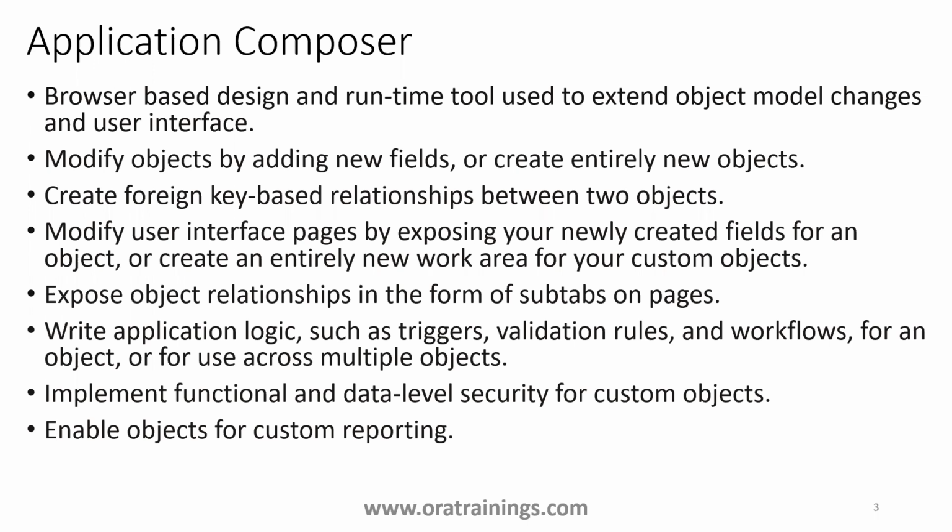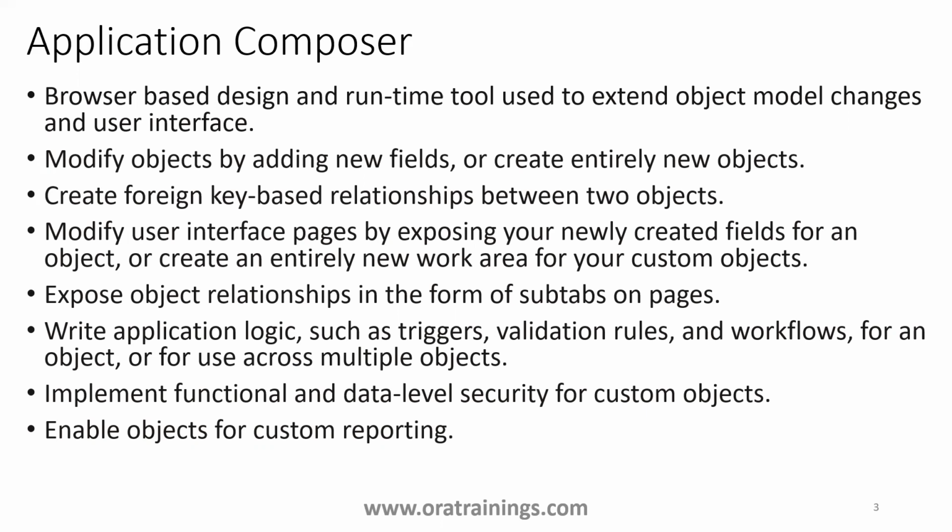Let us understand what is application composer. It is a browser-based functionality which is provided in Oracle Fusion apps to create custom objects. And not only to create, you can also modify the existing objects. When you say modify, it's nothing but adding extra fields or modifying the data types. You can also create dependent custom objects, like a parent-child relationship. You can add a set of validation rules or workflow concepts. You can add triggers, and also expose these objects as subtabs on the pages. And these custom objects which we create can also be used for reporting purposes.